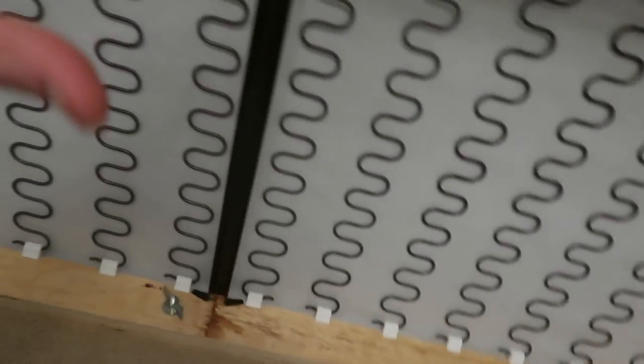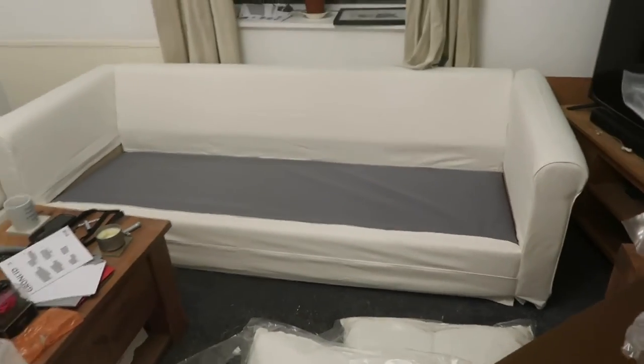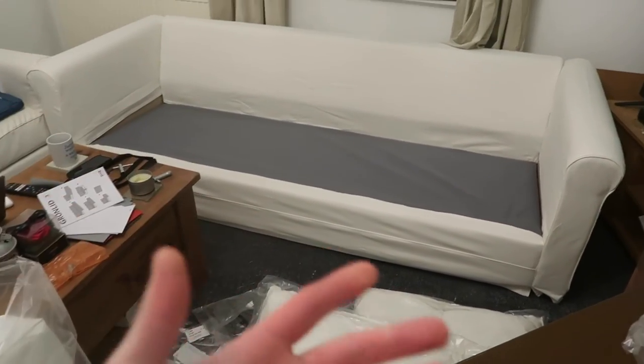I'm going to put it back up now and show you what it looks like. These cushions are all vacuum packed and sealed — I'll put them on in a couple of colors and show you how they look. So let's pull it up and show you how it looks. As you can see it's a really long sofa — once it's in, it's in. Now I'm going to put these in.